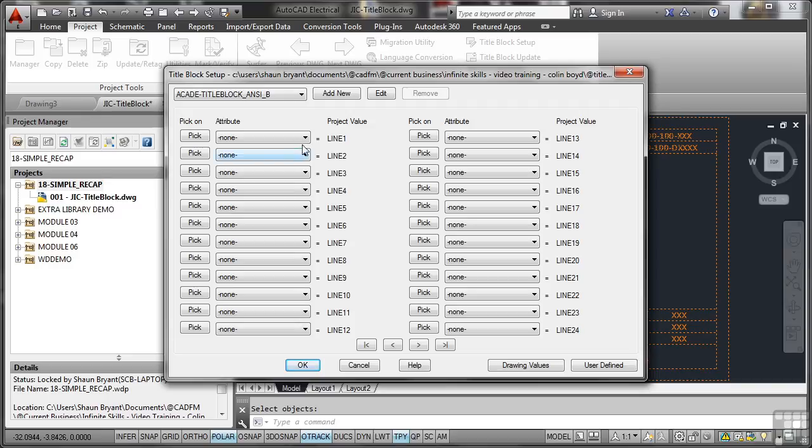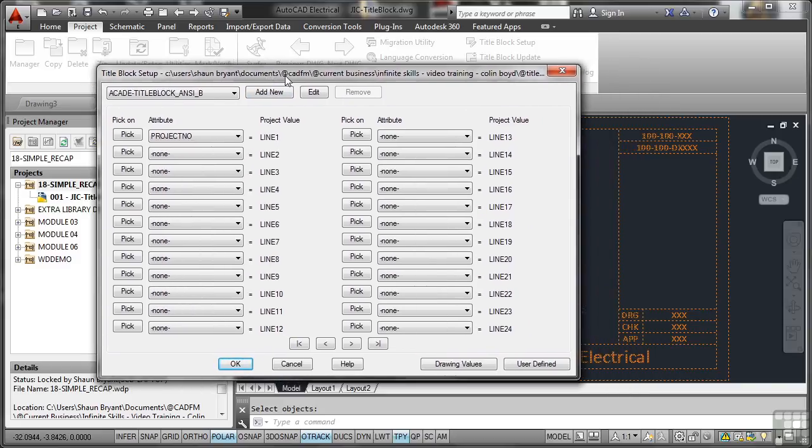So you're associating an attribute, like project number, to a line in the project text mapping setup. So let me just drag that dialog box over a little. There's our attributes here on the right in the title block. So I've already set the first one, which is project number there. Next one is going to be drawing number, which is that one there. Then we've got the next one down, which is drawn by, which is here. And then we've got checked by, which is here. And then we've got approved by, which is right there.